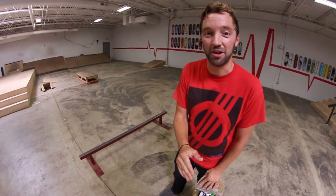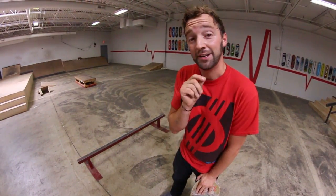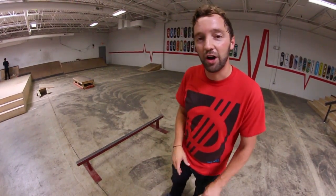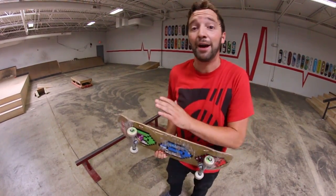But there's the lip slide. I'm sorry if I made that sound really hard. If you have a solid ollie, I should have started with this. It is not hard, okay? You just need to worry about breaking your board because you need to come down kind of softly. But if you have a solid ollie, it's really not that hard, especially if you can frontside 180 really well. It's an easy trick. It absolutely belongs in this list.